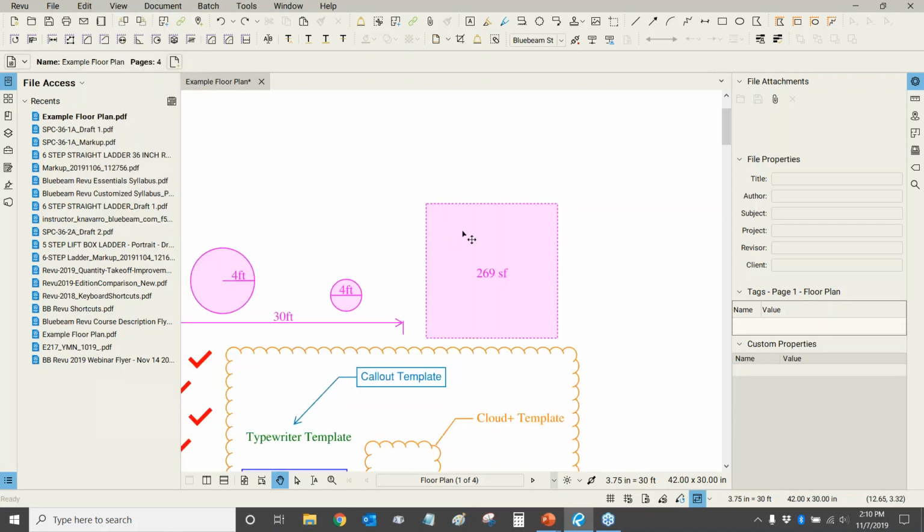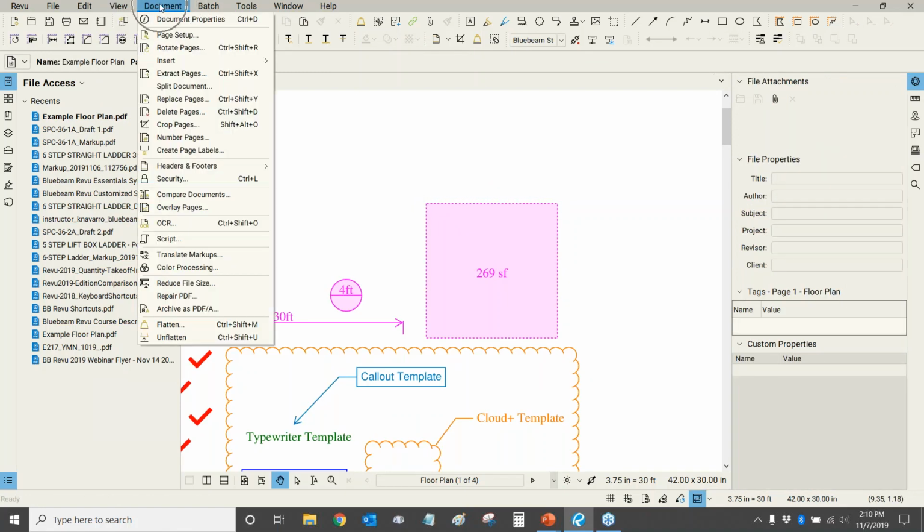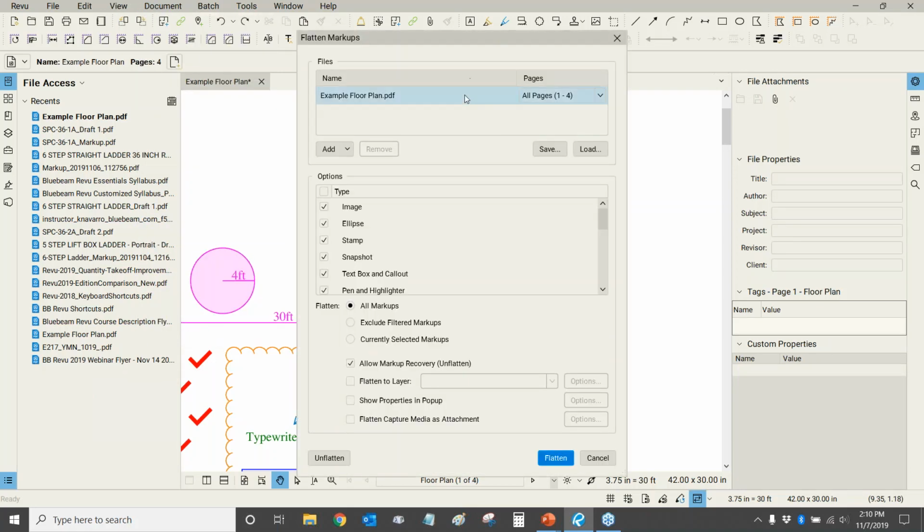First, I'm going to go to Edit and Undo. Now my area is back and I can select it again. The flatten dialog can be found under the Document dropdown, and Flatten is right here. This dialog is excellent. Here we can choose which markups are going to be flattened. We have many different options, so we can only flatten our images if we wanted to, just like that. This box is great for selecting and deselecting. You might have seen it in other programs. And this option right here, Allow Markup Recovery, this is the key. If you allow it, then you can always unflatten your markups if you have to. But if you have a submittal and you don't want anybody to make any changes to it, you don't want to allow markup recovery, and that way your flattening is permanent. And now you know that your sheet can't be modified.